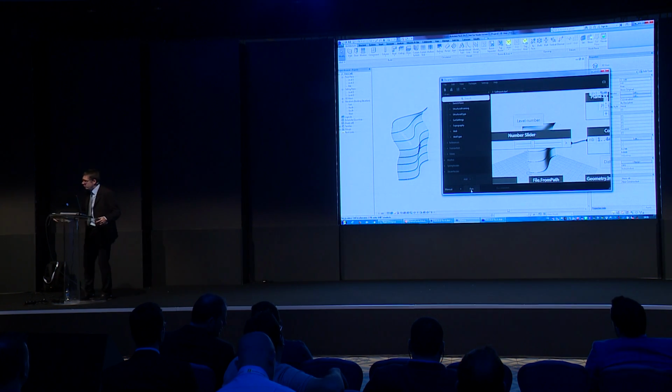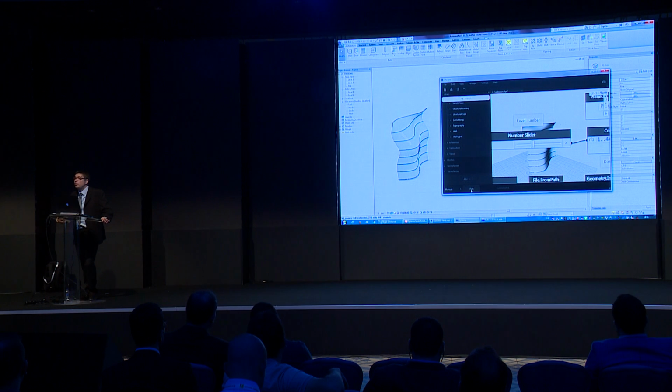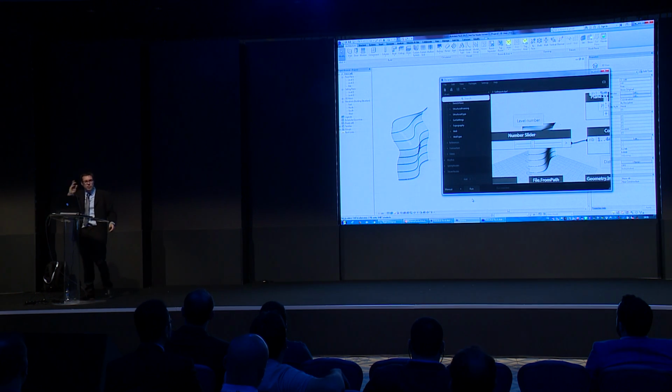I discovered these tips in front of customers, because all the time I am in front of customers and they have some problem with this stuff. They said, yes, SAT file is not so easy to use in Revit. I said, yes, but I think it could be possible in Dynamo. And I found this way, as you see, it's so simple.